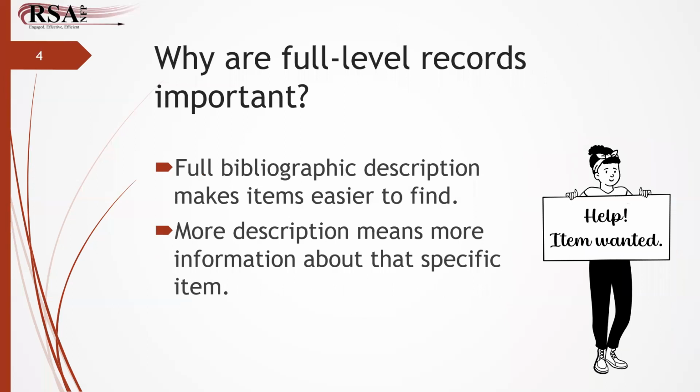Using brief records as a temporary measure and then overlaying them with full-level ones is super important for a healthy database. The full bibliographic description on an OCLC record will help make the item easier for staff and patrons to find, whether they are searching in Workflows or the RSA CAT. Basically, the more data contained within a record, the more pieces of information available for users to search. Also, full bibliographic description allows users to understand what the item is about, helping them decide if they want to check it out or place a hold. In addition, highly descriptive records help users decide between multiple similar items within our database, allowing them to choose an item which best meets their needs.